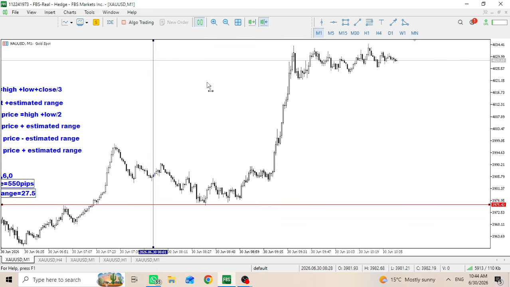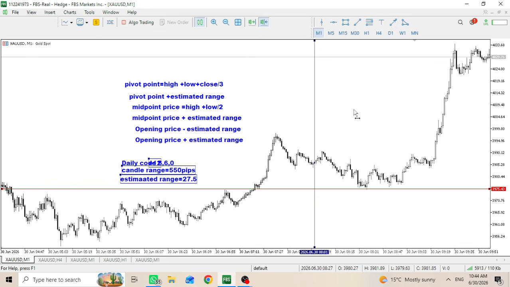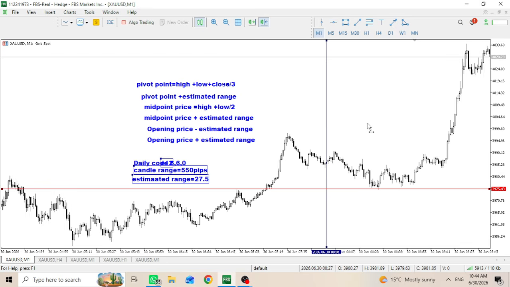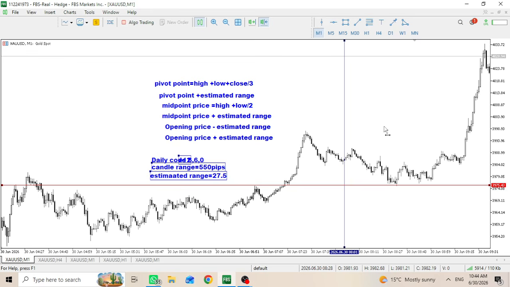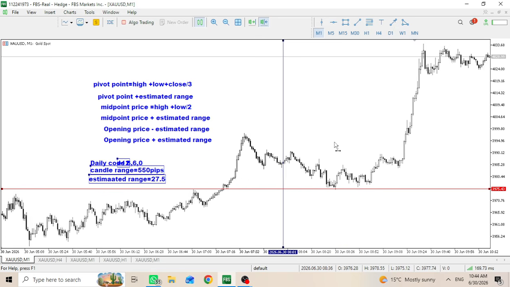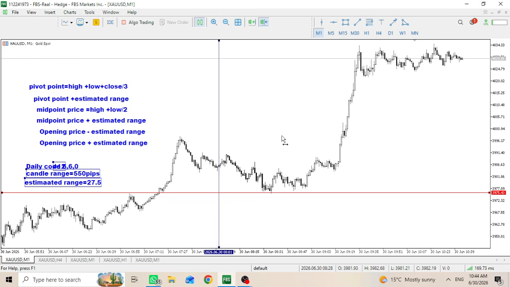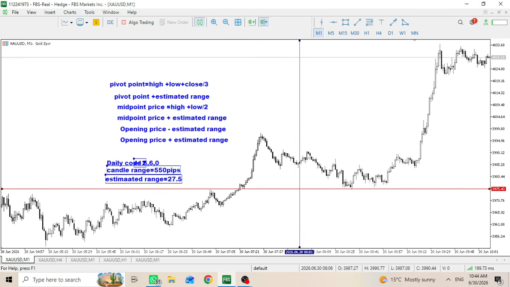Have you seen it? Take high, low, close. Today is one day, it's the 30th. I've told you today is the end of the Q2 manipulation phase. That's why the market is this aggressive. Can you see? The next 4-hour candle has used the pivot point and then boom. That's why I told you pivot point by itself, it's a key level.